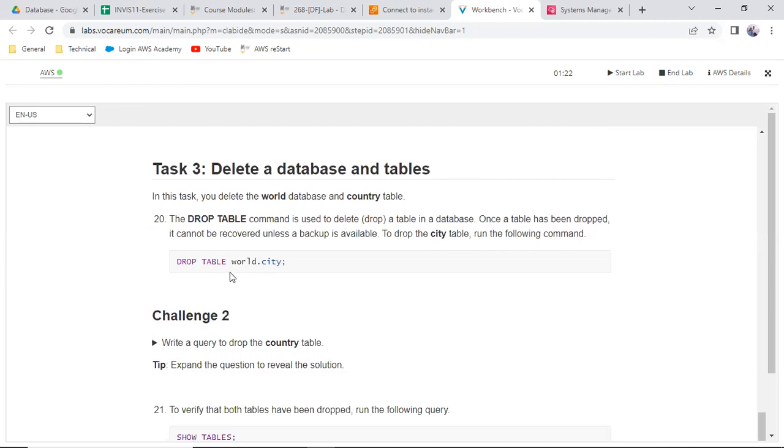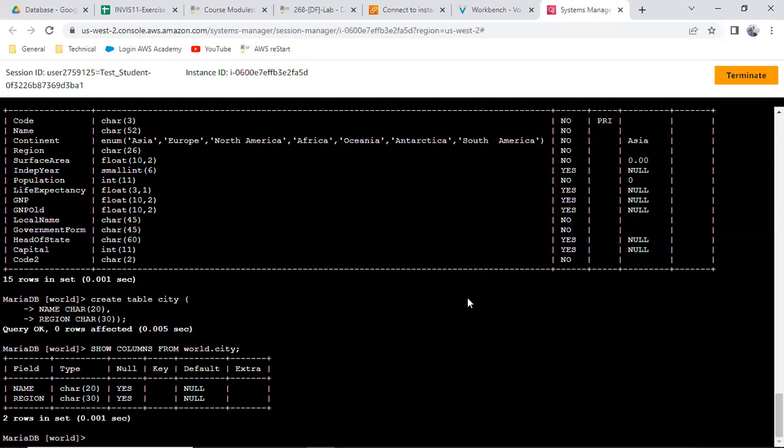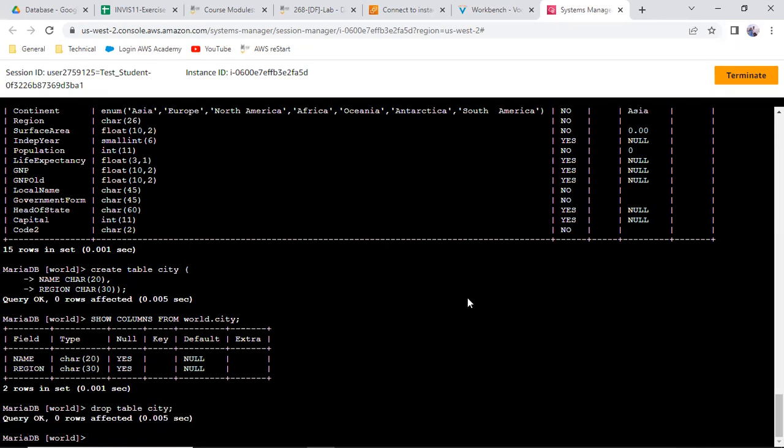Now let us learn about how to delete this table. Drop is the syntax. Drop table world.city. We have created it just now, and we will delete this. Drop table city. So the table is now totally deleted.